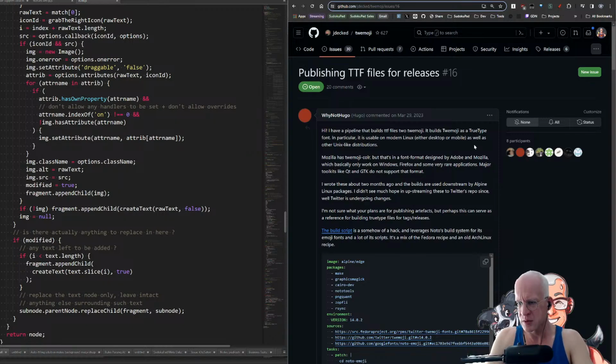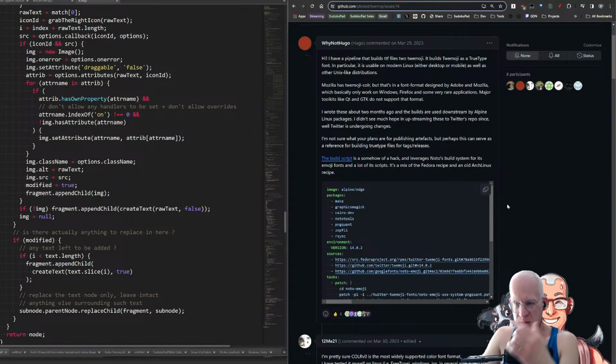Built to Twimoji has a true type font, particularly usable in modern Linux and desktop mobile as well as Mozilla. There's a Twimoji color, but that is a font designed for Adobe Mozilla, only to work for Windows, Firefox, and very rare applications. Major toolkits like Qt and GTK do not support it. About 2 months ago, builds are used downstream by Linux packages. I didn't see much hope in upstreaming these to Twitter repos since Twitter's undergoing changes.